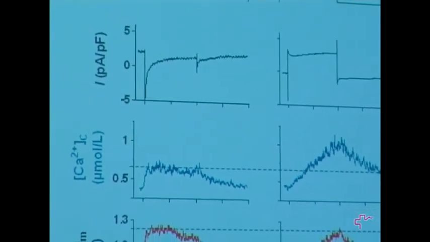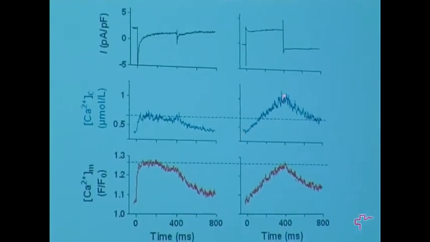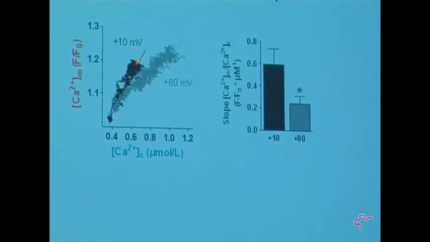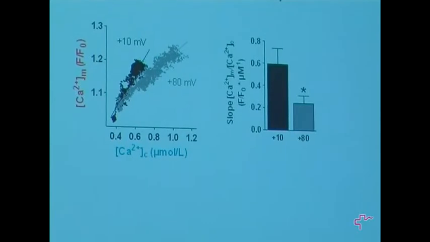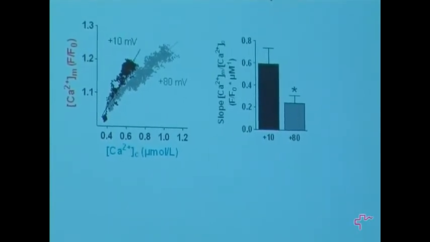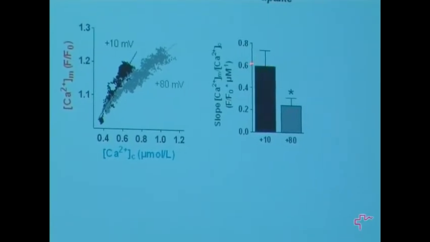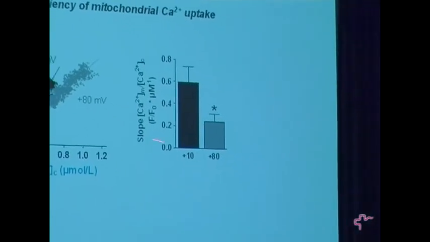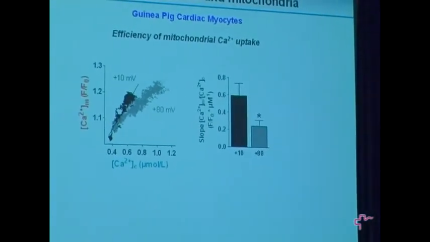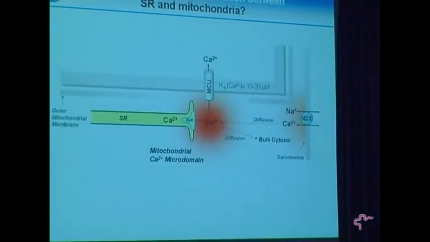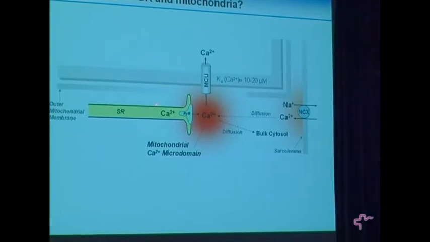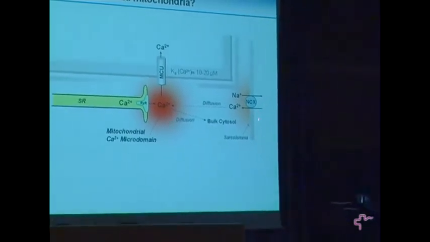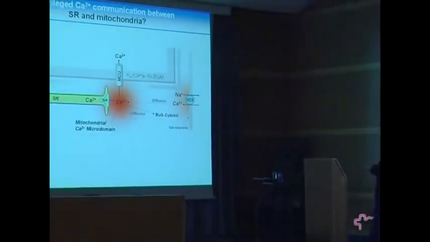If you now plot the increase in mitochondrial over the increase in cytosolic calcium in this very same cell, then you obtain slopes, and if you calculate these slopes, this can be used as an estimate for the efficiency of mitochondrial calcium uptake. And this efficiency was highest when there was a coordinated SR calcium release and was more than 50% decreased when calcium came in slowly via the NCX. So this would be in favor of such a microdomain between the SR and mitochondria, where vicinity or location is important, and also the velocity of a calcium flux.